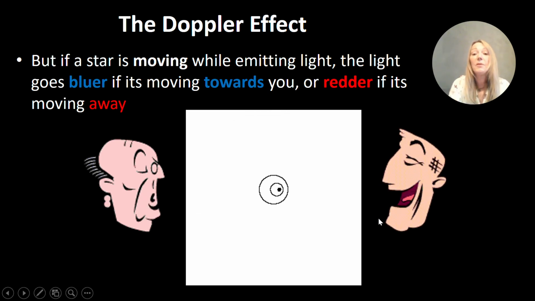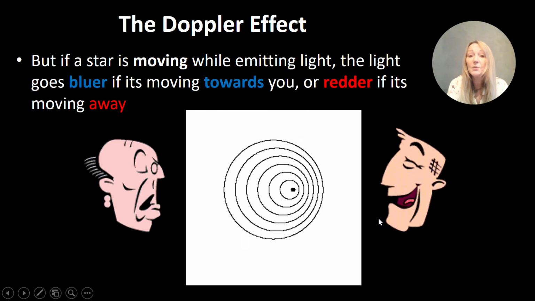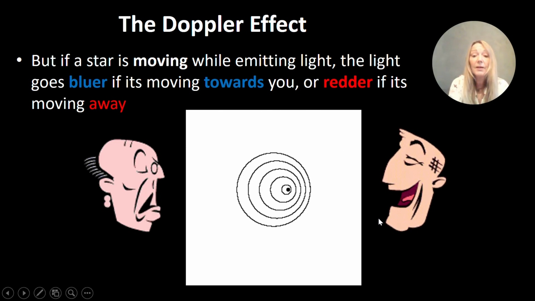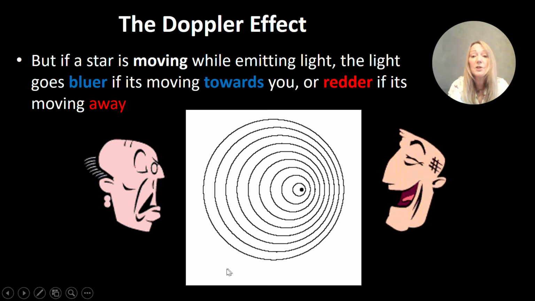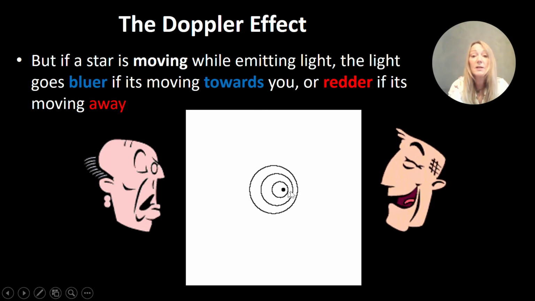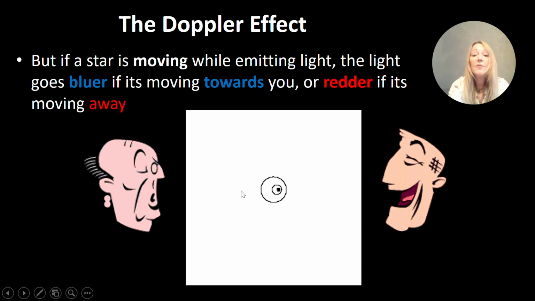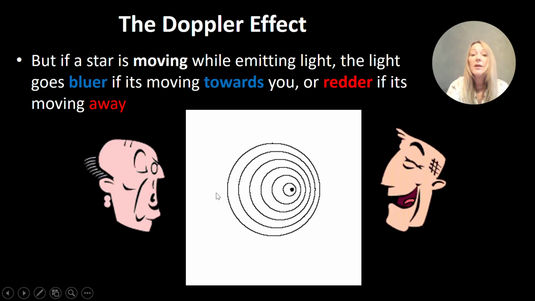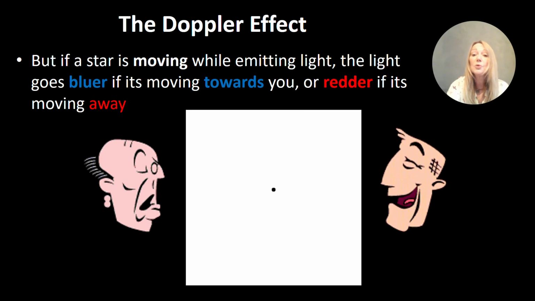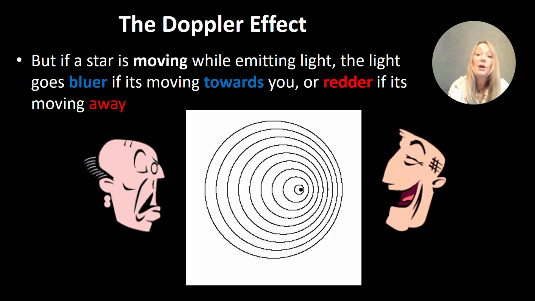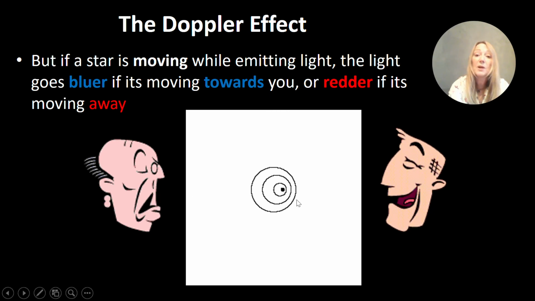And basically, if we think about the colours of the rainbow, as we've just said, if we have a shorter wavelength, then we're going to be shifting towards the blue side of the spectrum. If our wavelengths are larger, then we're going to be moving slightly towards the red, and that's the way to remember it, is that red has a lot higher wavelength than the blue side of the spectrum.